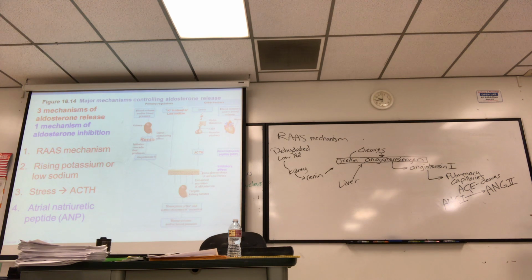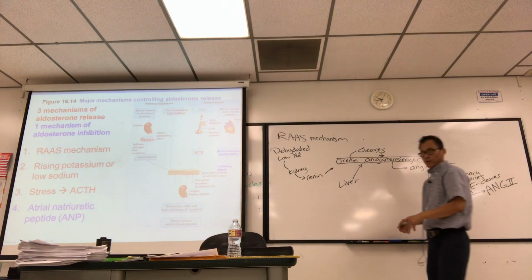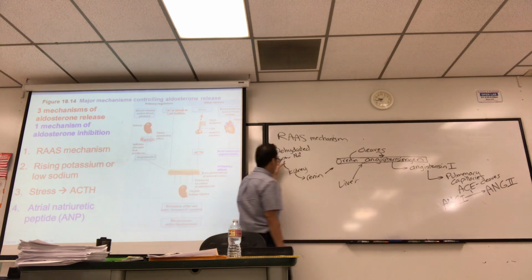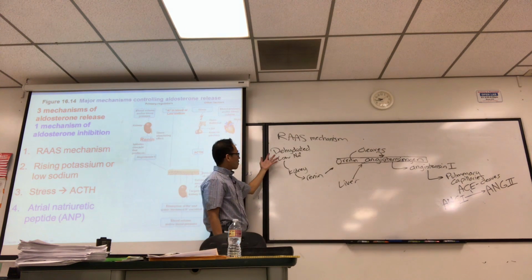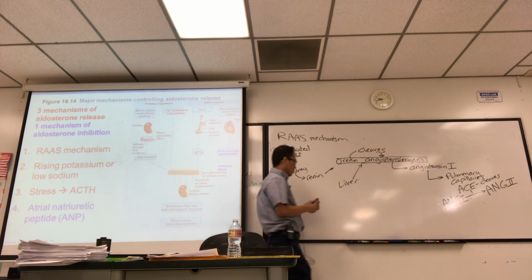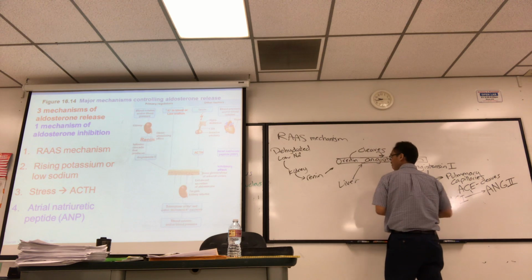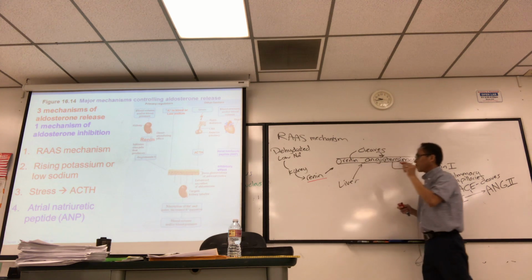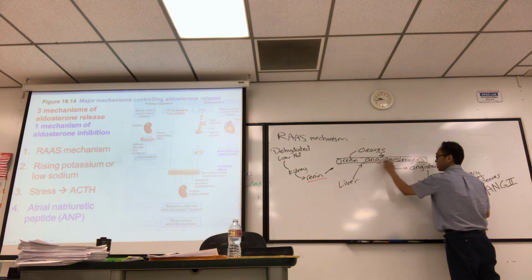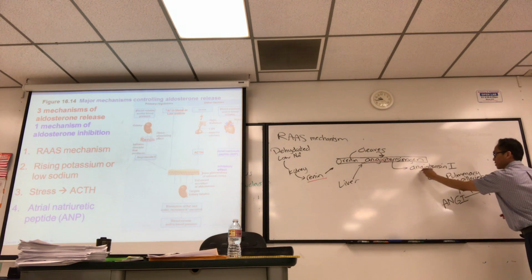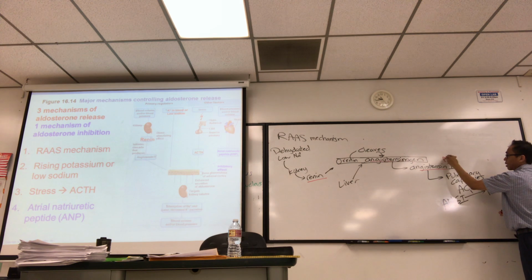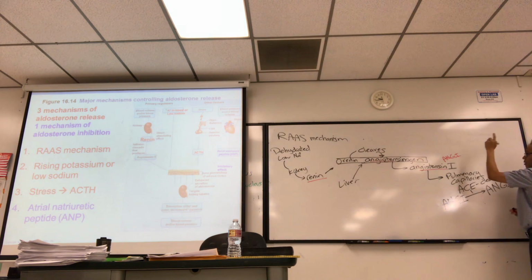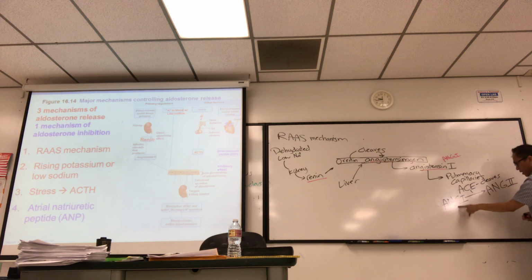So we recap. It's a long cascade. The trigger is we're trying to keep you alive. We're dehydrated. We're stressed out. The first hormone is renin. Renin is a cleaver. It's going to cleave Angiotensinogen into Angiotensin 1, or Ang1 for short. That gets to the pulmonary capillaries where Ang1 is converted to Ang2 by ACE. Angiotensin 2 is kind of like the active molecule in this cascade.